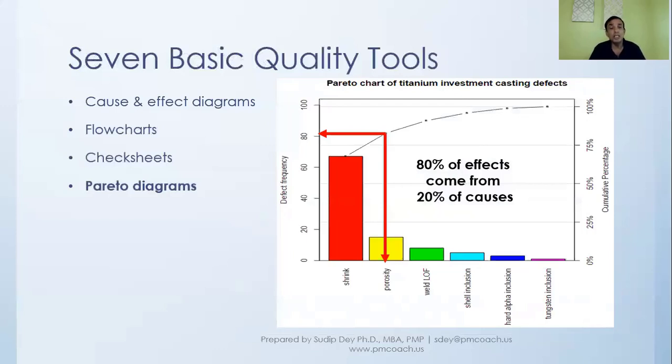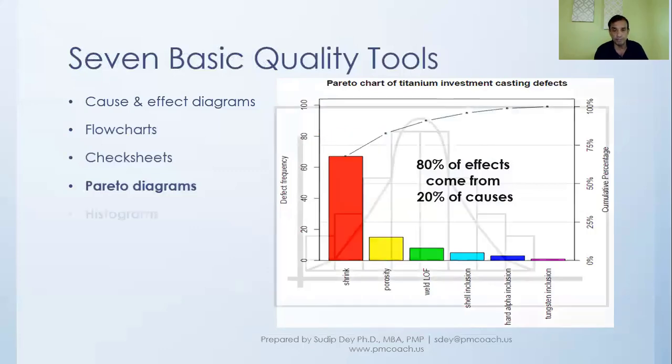So in other words, instead of focusing on something else, if you focus on these two and resolve these two issues, you are actually solving 80% of the cases. So this is how the Pareto diagram helps us in determining where we should keep our focus.